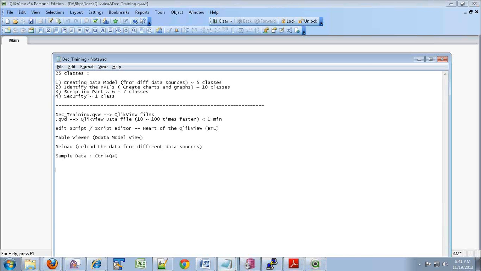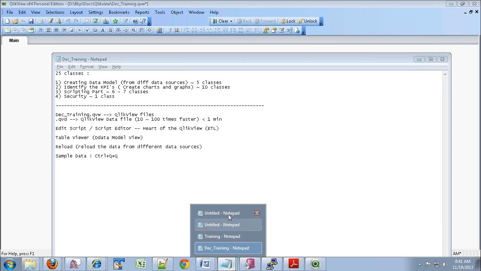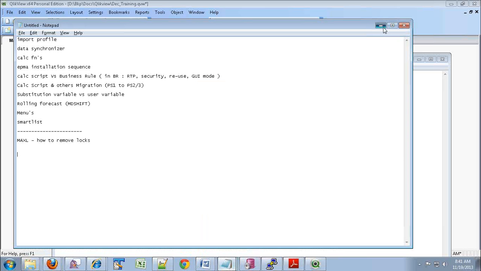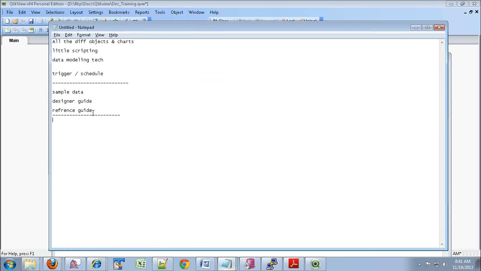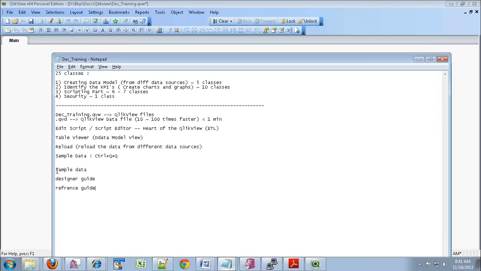So what is it that we are going to provide? Anyhow, we have seen that in the last class. I'm going to provide the sample data, not what QlikView is providing. I'm going to provide the sample data which exactly I'm using in our data model. Whatever files, Excel files or text files, we are using, I'll provide you all the sample data so that you can go ahead and create the charts or graphs exactly how we are creating them in the class. So we are going to provide you with the sample data.